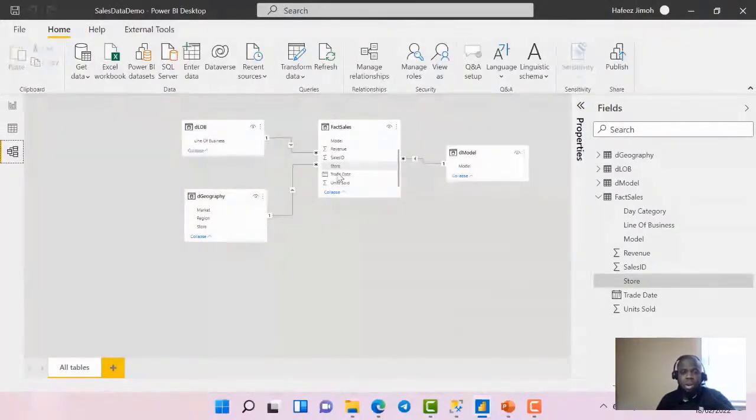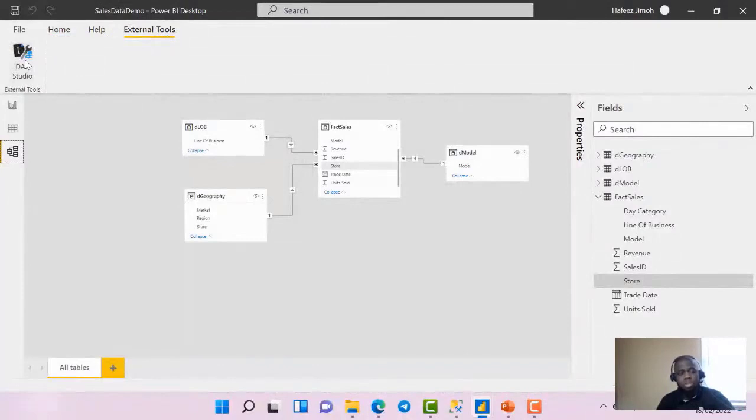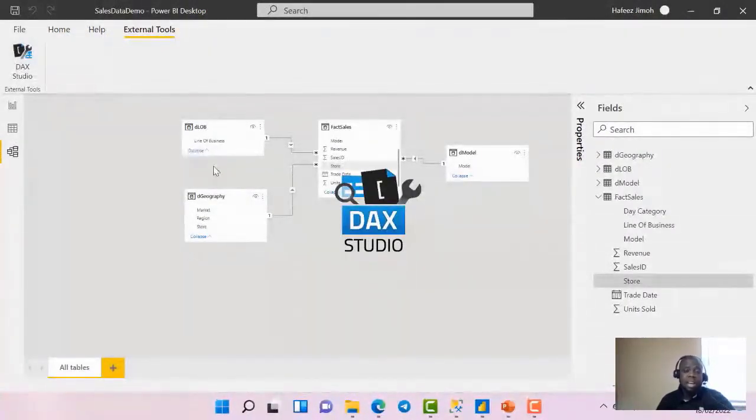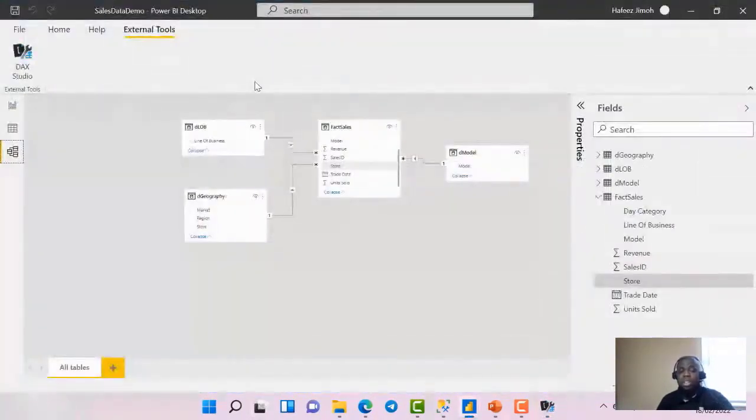But in order to quickly understand how the Power BI engine works, we can install a tool called DAX Studio. When we install this DAX Studio, it connects to your Power BI, and you can see now that when you import data into your Power BI, it gets the data into the Power BI engine. We call it the VertiPaq engine, which compresses it, and it is inside the memory of Power BI. So whenever you click on a button, it queries from there by decompressing and giving you the output. Each column of the data is being stored in that engine, not just the rows.